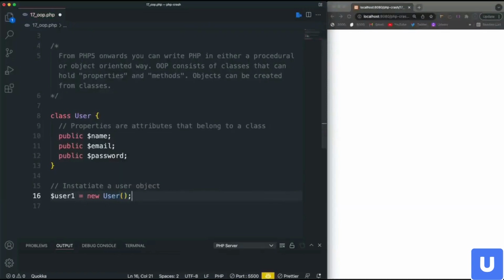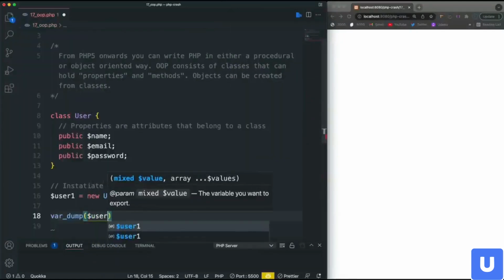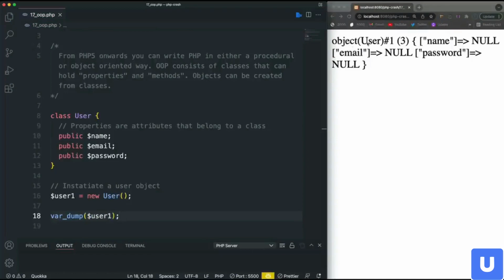Okay, so user1 equals new user. Now, if I do a var dump of user1, you can see that it's an object and it's a user object. It also shows the properties, although there's nothing in them. They're all null, but it shows name, email, and password.